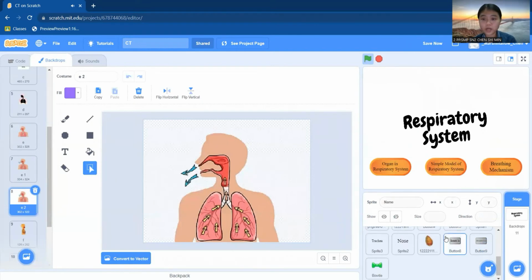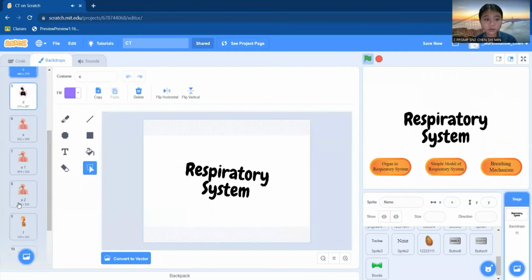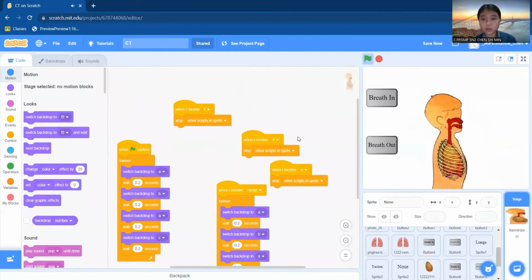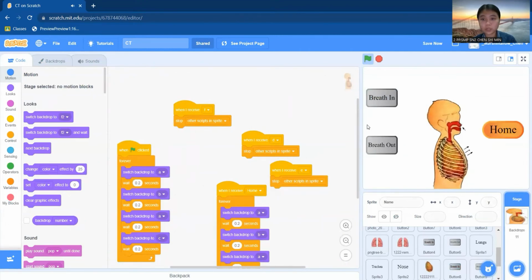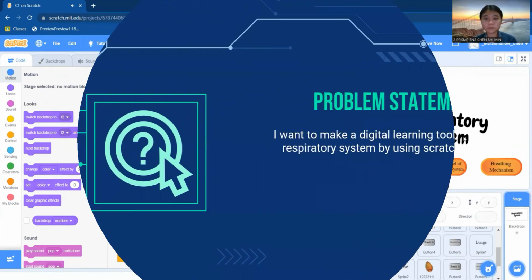For the third part, I just used 1 sprite and 3 backgrounds, and it's similar to part 2. When I click breathe in, the lung becomes bigger, and breathe out, the lung becomes smaller. And this is the mechanism of the respiratory system. So these are the 3 parts of the respiratory system.